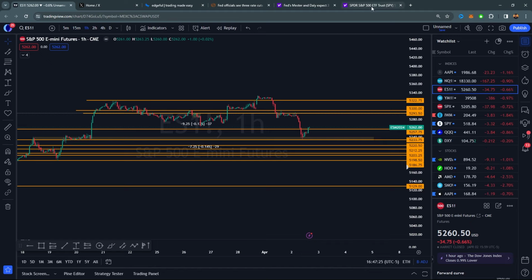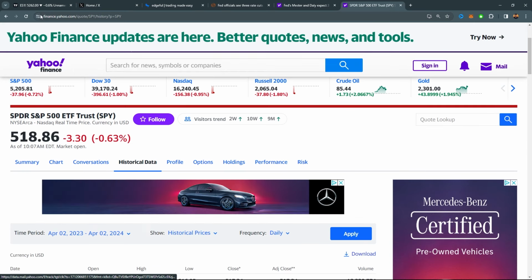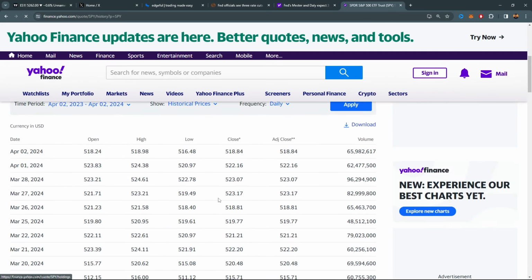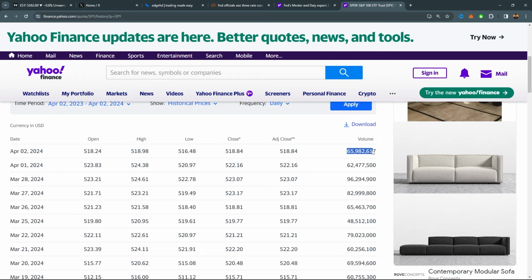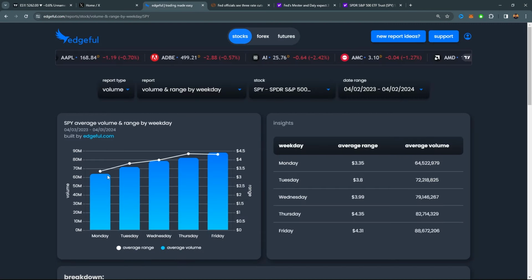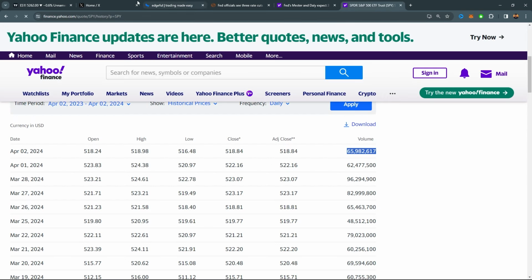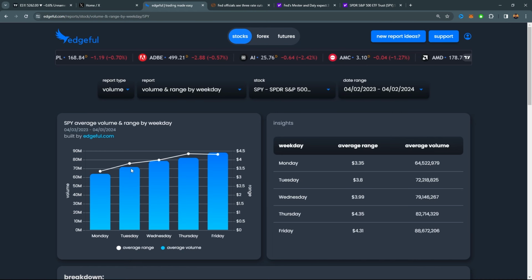Now, what I will highlight here, we go look at some of the data very quickly. Refresh, just look really quick at what's happening to the volume. Volume still pretty minuscule, 66 million, nothing much happening there. Go back to Edgefield, you're slightly increasing on volume, but nothing's really taking place. There's no real surge. You're still below our average volume. We want to see that volume uptick. We need to see an uptick. We need to see us get back to the regular schedule, regular movement overall.